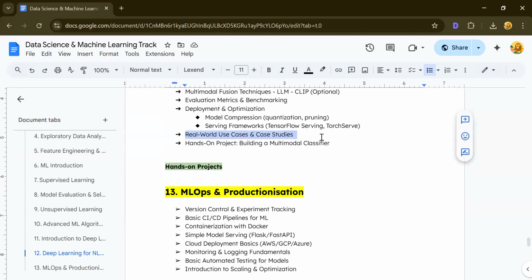We'll go through real world use cases and case studies. We try to solve some case studies from business perspectives to a working solution, right? We try to accomplish that here, because you can also showcase this live thing in your portfolio for anyone, because we can host this on a free tier of AWS, or Streamlit also offers some free tier. So you can host that for free and you can showcase a working solution, right?